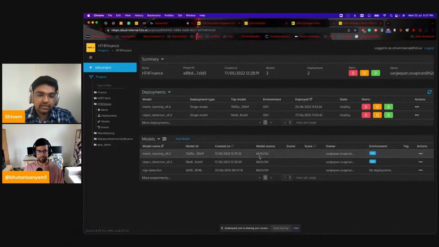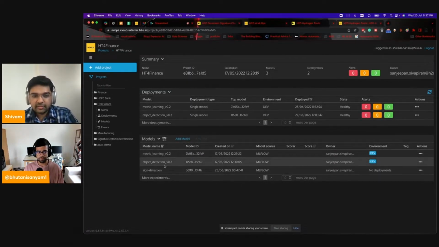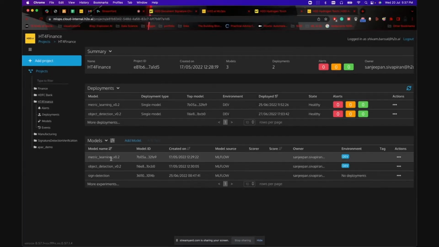But the journey doesn't end there. Once we have a deep learning model built, we always need to deploy it somewhere. We always need to manage it somewhere. That's where we have this product called H2O MLOps. And H2O MLOps is a place where we can do various forms of deployments. Like here in this MLOps screen, I have deployed a bunch of models. One is a metric learning model, one is an object detection model, one is a tailored sign detection model. And then we can also take a look at where they have been deployed, dev or staging servers. There have been no alerts so far, but what if my models start decaying? Then I will get alerts and so on.